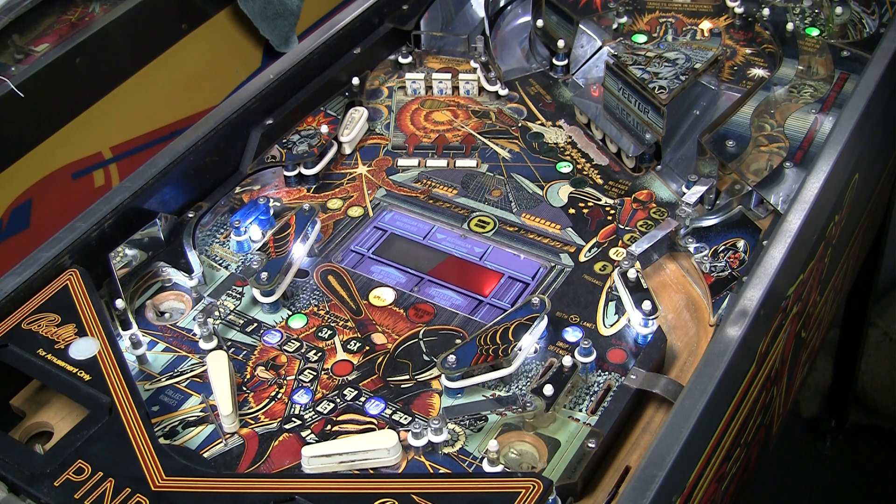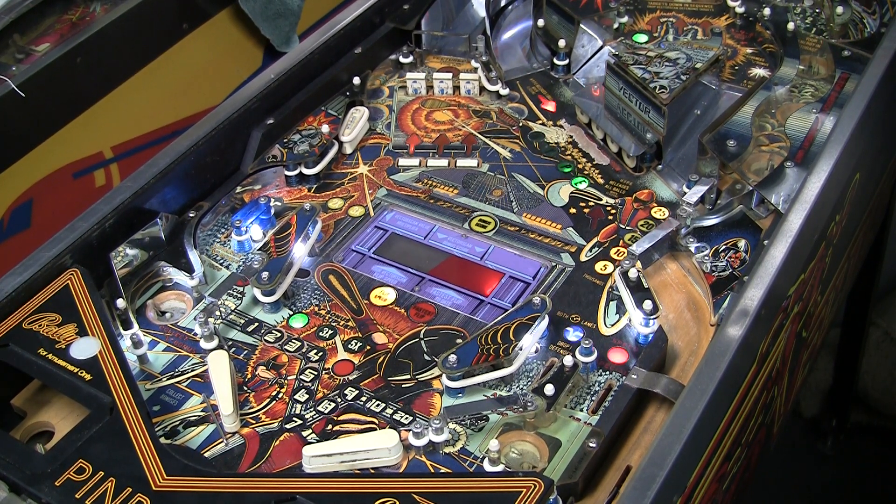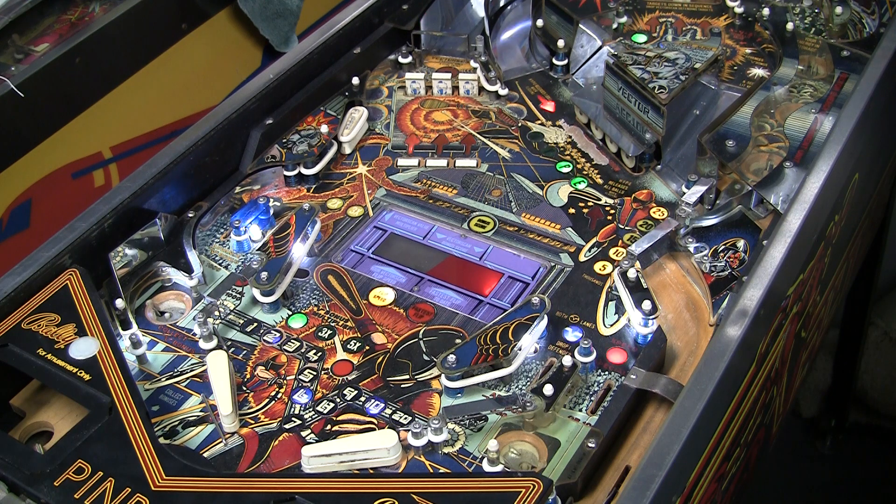So I went down there and she said, here's the situation: I've had this game ever since I was a kid and I've been to several different colleges and I've dragged this machine with me from college to college. For the last couple of years it hasn't been working and it's just been sitting in my apartment. I'd really like to see it work again. She was moving someplace and she didn't want to take it with her. She didn't want to just sell it — she wanted to make sure it went to a good home. So she said, if you want it, you can have it.